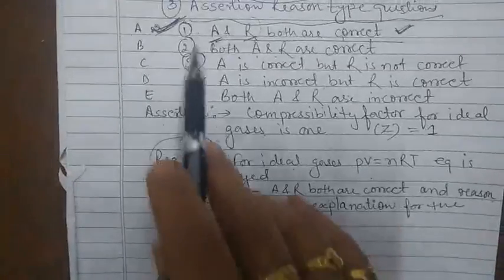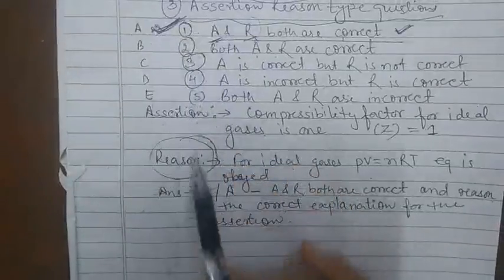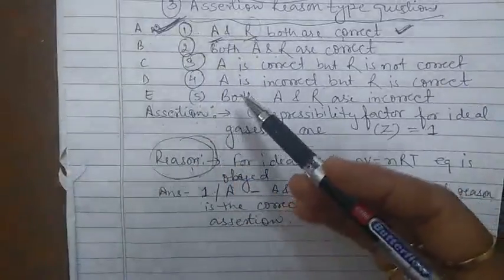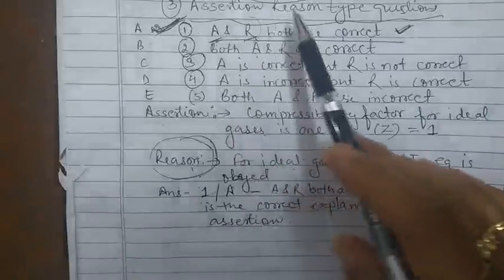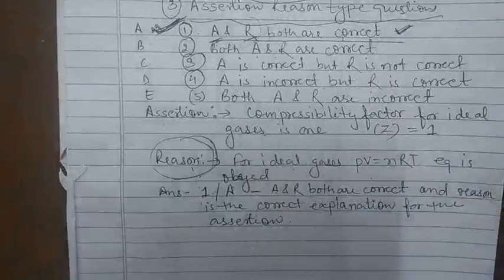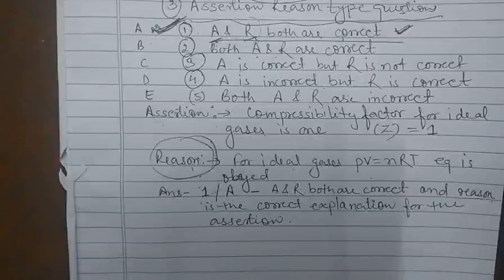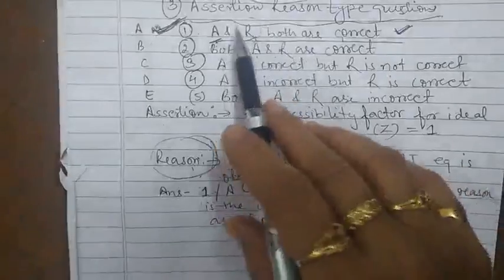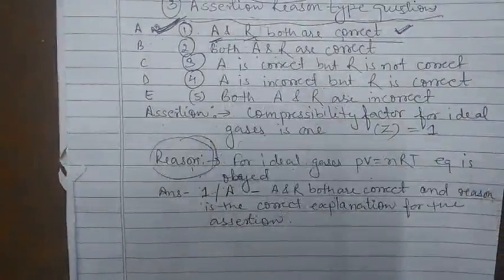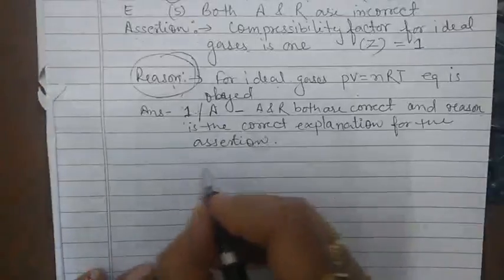So by this way you can opt for such kind of question, but for assertion reason type questions, detailed knowledge is required. You can't answer without any study. So for that, deep knowledge or deep study is required.